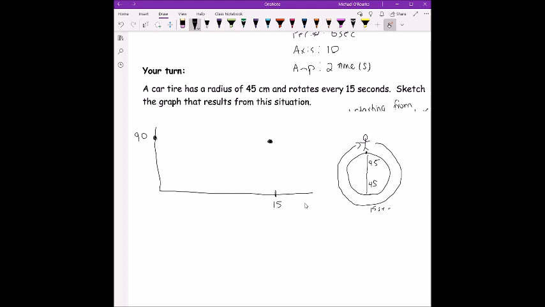Good. Now I'm going to mark halfway. I always like to mark my halves, which is 7.5. So halfway in time, where's my guy going to be? Here. Is he going to be at the sides or the bottom? Halfway through his rotation. If it takes 15 seconds to go all the way around, halfway through, where is he going to be? The bottom. Very good. So he's going to hit the ground at that point.